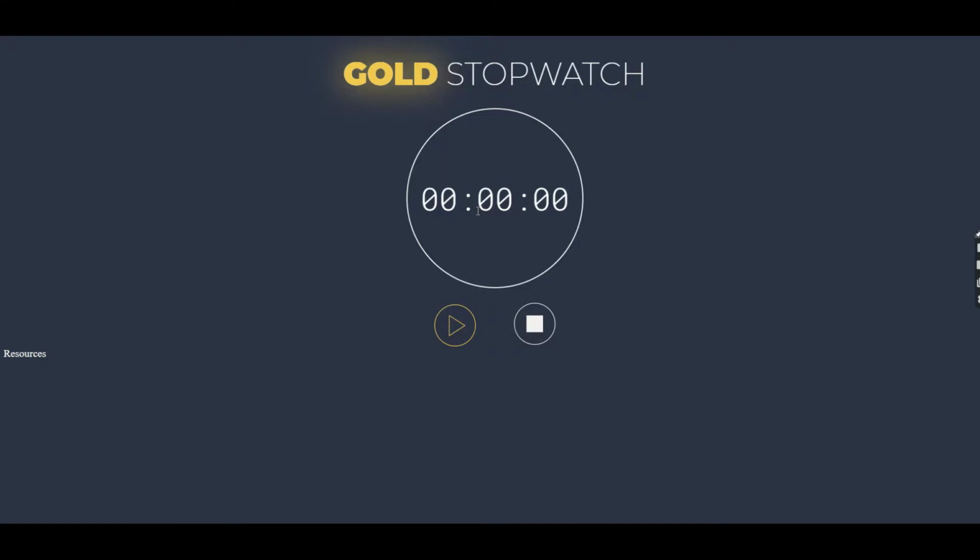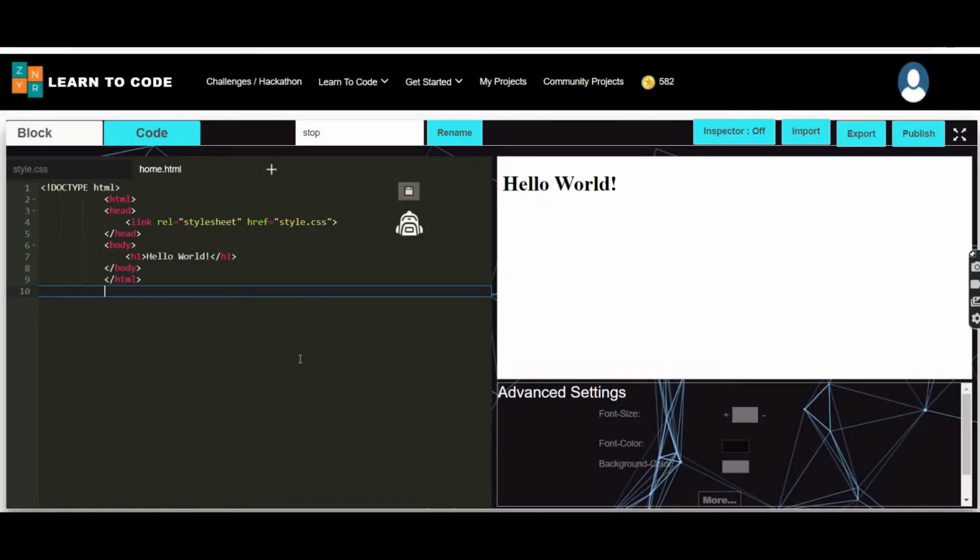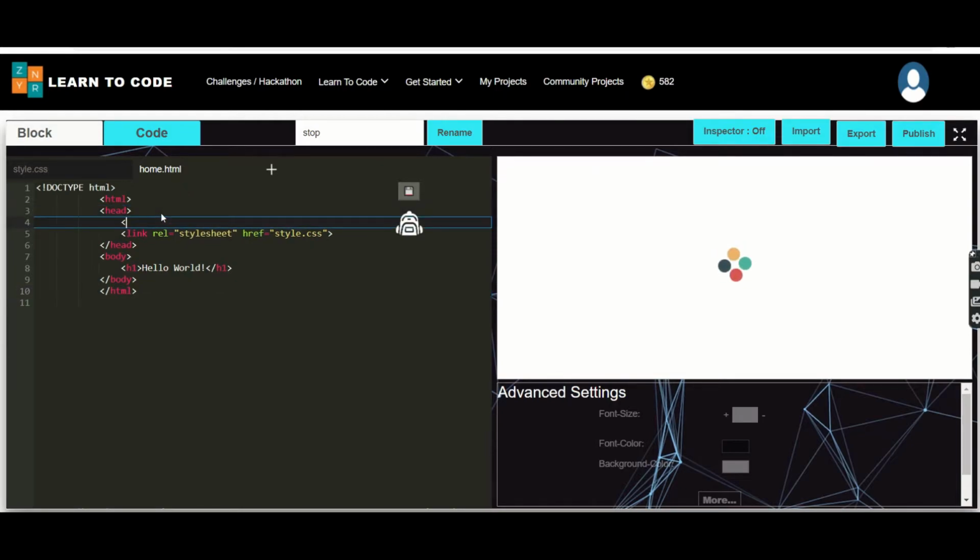So let me see the HTML. On the HTML part, under the head tag, we can add the relevant style sheet, style.css, and we can add the title. I'm making the title Gold Stopwatch.